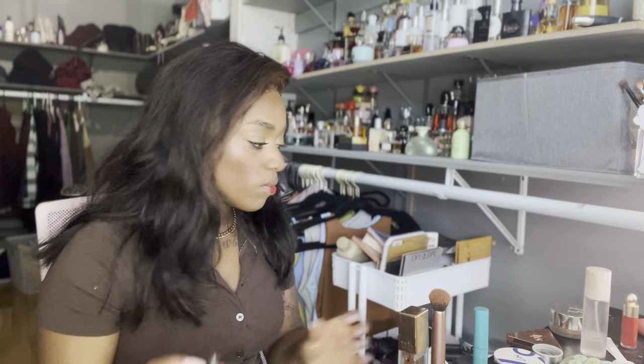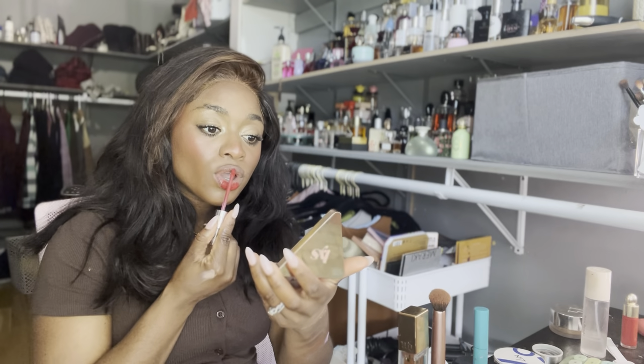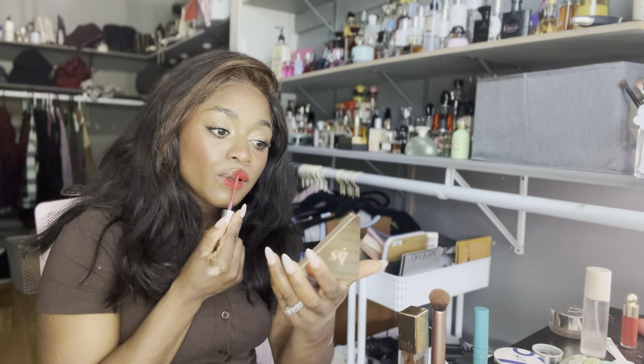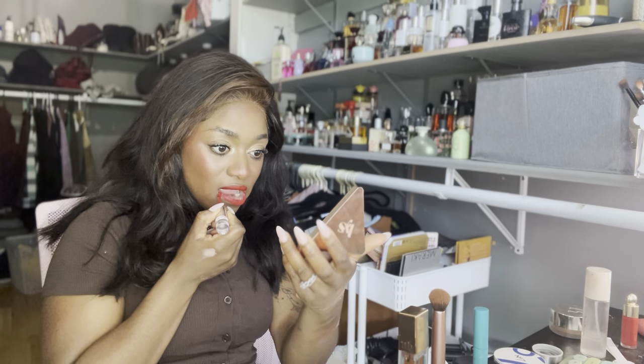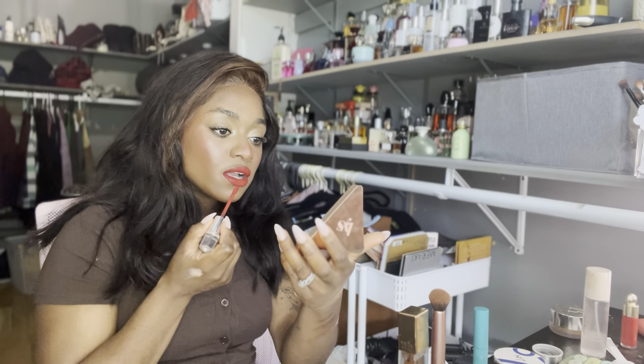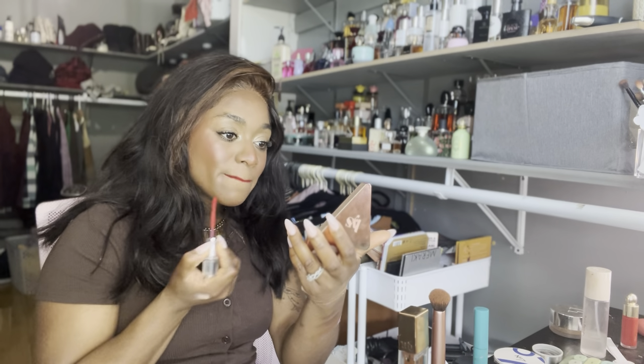It makes my teeth so white. I don't know what Rihanna did, but she put her whole foot into this lipstick here. I was not the biggest fan of red lipstick. I would try and I would feel like a little clown. This is beautiful. I don't care what anybody says. This is so pretty. Typically, I do wear eyeliner with it, though. But look at my lashes with the Thrive Cosmetics.